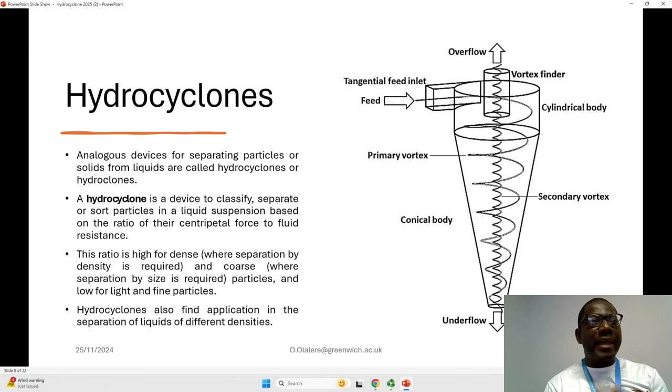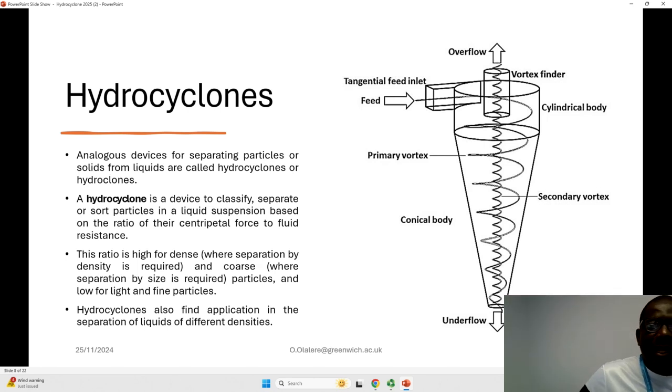So we have the hydrocyclone. Before, the difference between hydrocyclone and cyclone is that we call it cyclone because we are dealing with solid, right? But when we have hydrocyclone, what are we dealing with? Liquid and solid. So for this class, let's just limit ourselves to hydrocyclone. That is the one involving solid and liquid, or liquid and gas. I think that's okay, right? Okay.